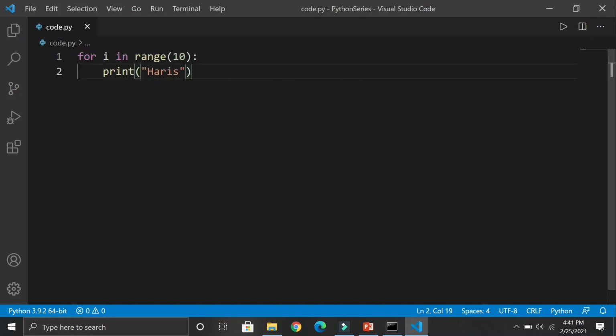10 times appearing. So what does it mean? It means it starts from 0. Now remember here, the computer always starts from 0. As humans, we know that we start from other numbers, but the computer starts from 0. And it went all the way to 9 and not 10. It saw 10, but it didn't go to 10. So it did 0, 1, 2, 3, 4, 5, 6, 7, 8, 9, and then it stopped because this is a total of 10. So it printed out 10 times.